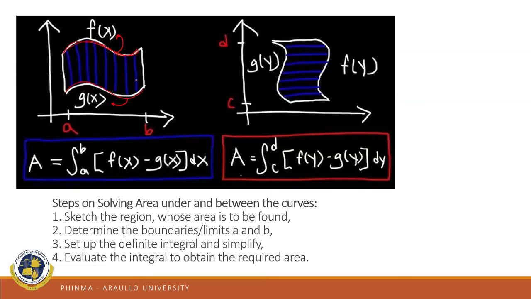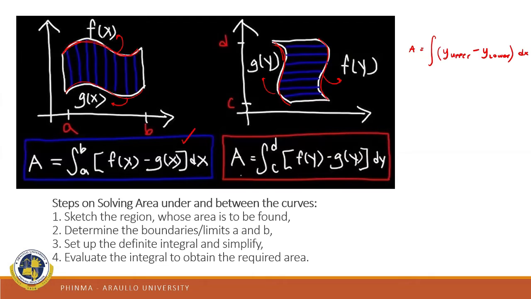So may cases naman na pag ganito yung graph natin, nasa gilid yung g of x o yung isang function, and then nasa kabilang side naman yung f of x. Okay, so if the problem is ganito na nasa taas yung f of x, saka yung g of x is nasa baba, gagamitin natin itong formula na to, wherein area will be equal to integral of f of x minus g of x dx. So pwede rin natin siyang i-treat as A is equal to integral of y function yung upper minus yung y function na lower dx. Ganyan siya isulat, class.